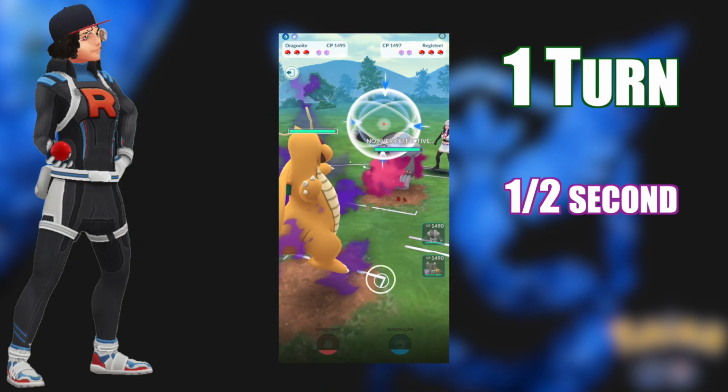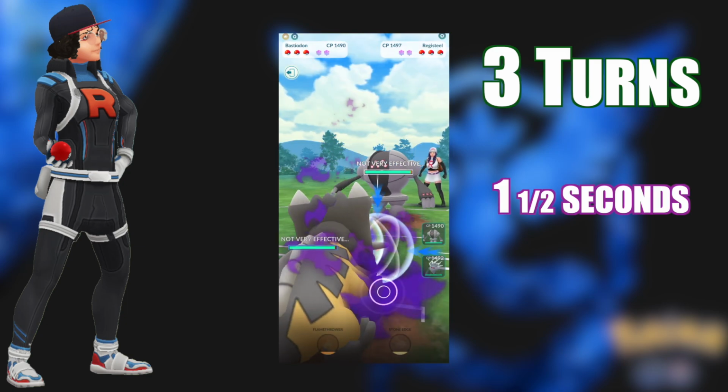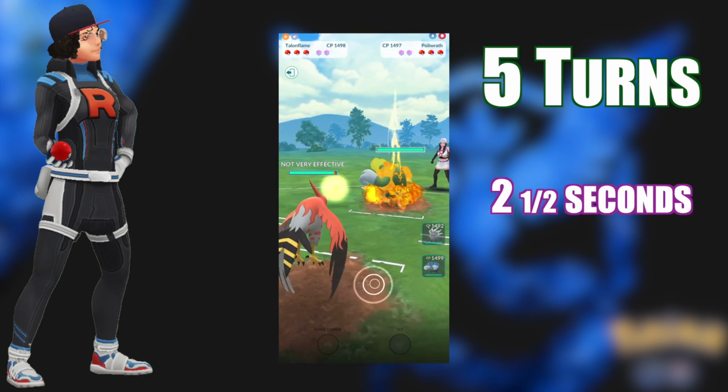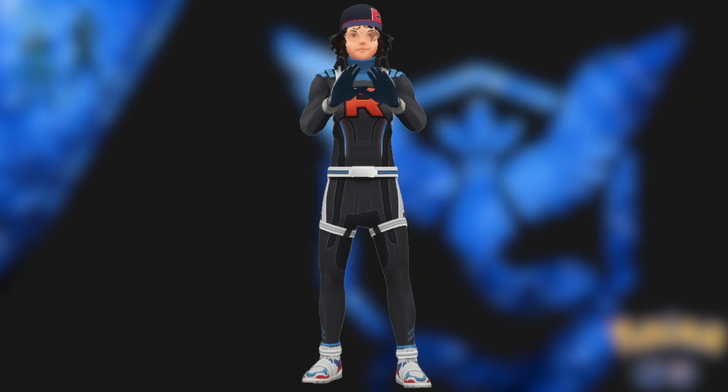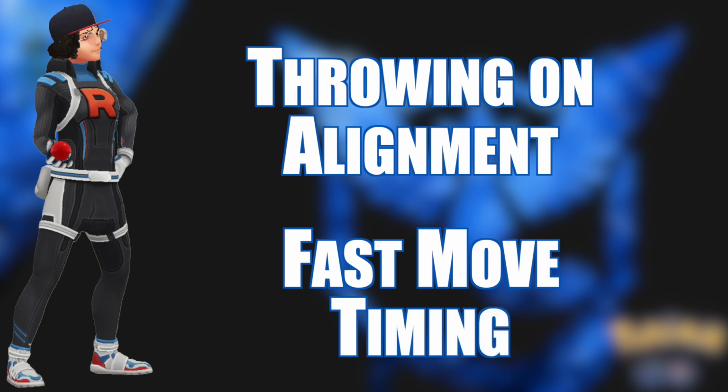1 turn moves, half a second. 2 turn moves, 1 second. 3 turn moves, 1.5 seconds. 4 turn moves, 2 seconds. And 5 turn moves, 2.5 seconds. They all refer to how long a fast attack will last, and the reason it's important is to learn the following: how not to throw on alignment, and how to optimize your fast move timing.